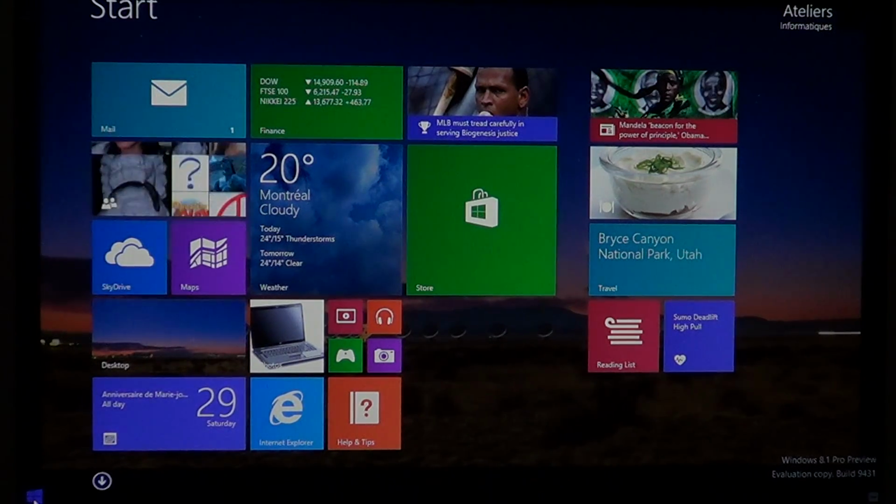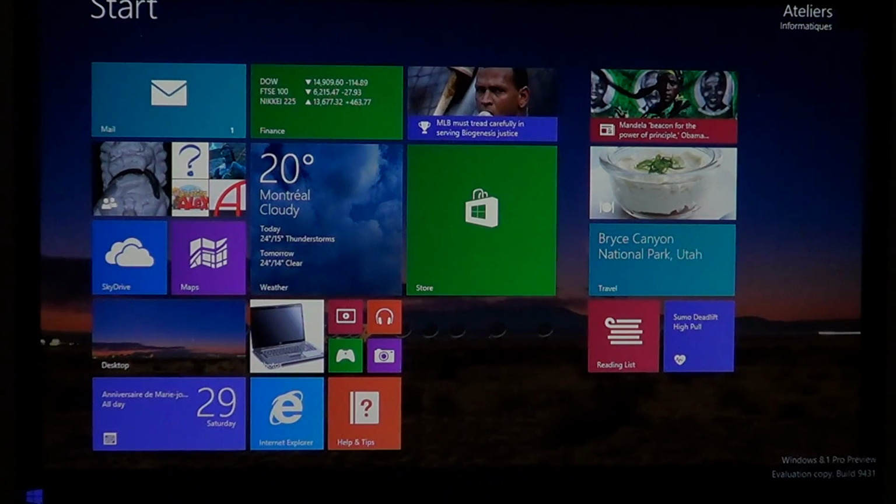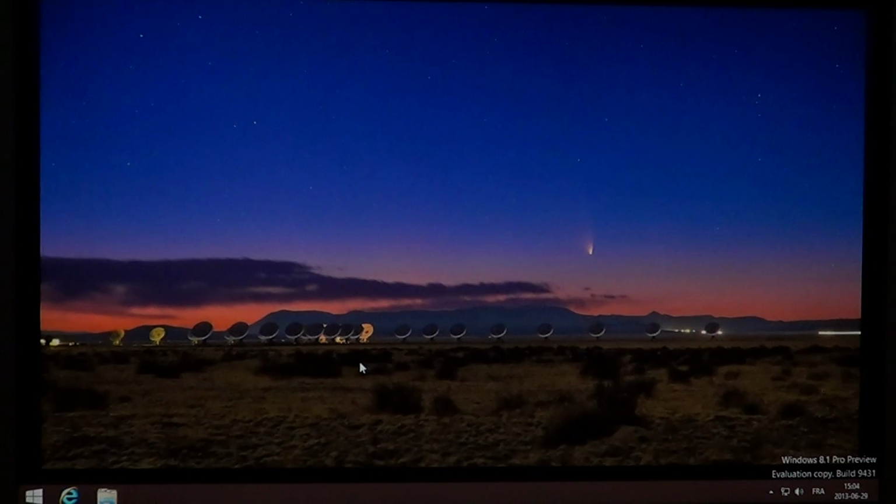It's there also on the start screen. So if I go in the corner, you see that little window tile showing up, and it basically brings you back to the desktop. So it's kind of a switch mode between the desktop and the start menu. So it's a quick and easy way. I think it's interesting for that. Instead of having always to click on the desktop tile, sometimes it's not easy to find if you have a lot of tiles and they're not, you know, set in a certain order. So now you just go back and forth from one to the other, and that's an improvement.